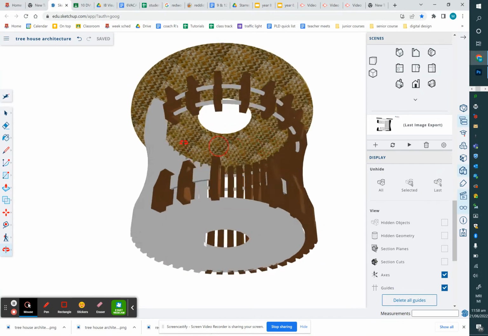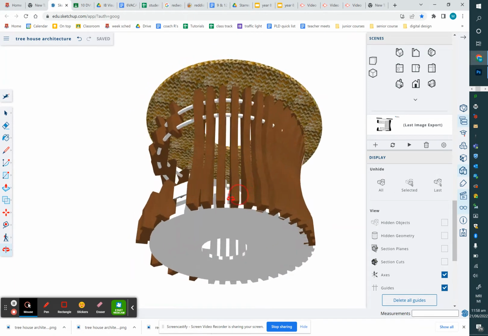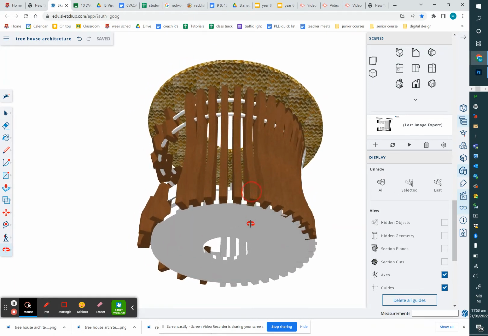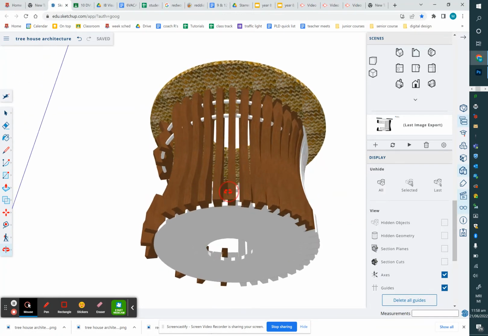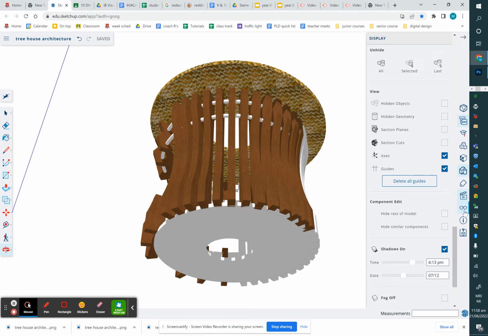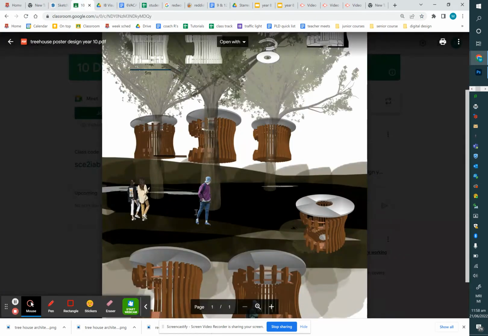And then a third one, you might do all the way from the back. Try to keep that the same. So just roll your design around. And at any time you see those axes or any other information, go to the glasses and make sure you're turning those elements off, turning off guides so they don't interfere, and save a third one. So that's really it for these 3 views here.